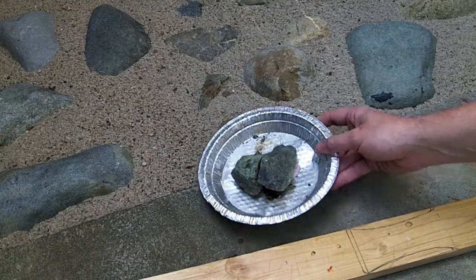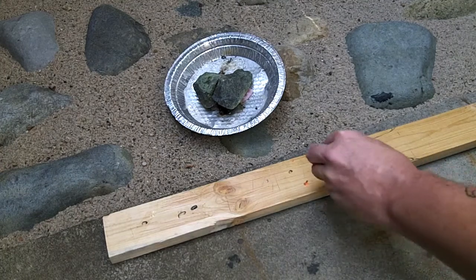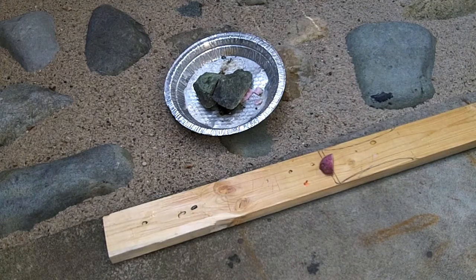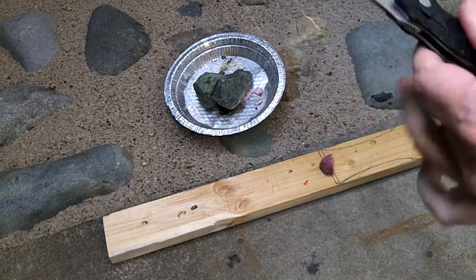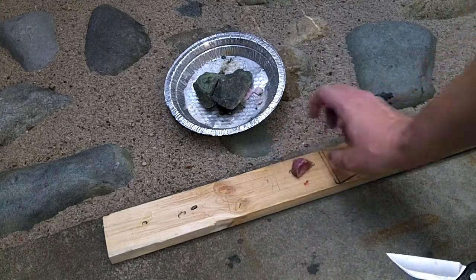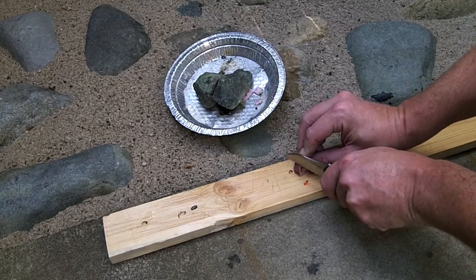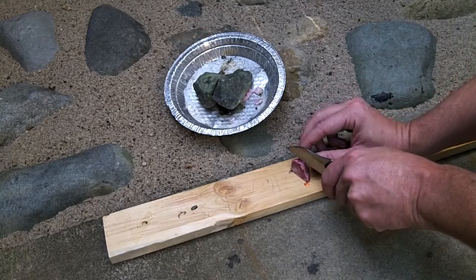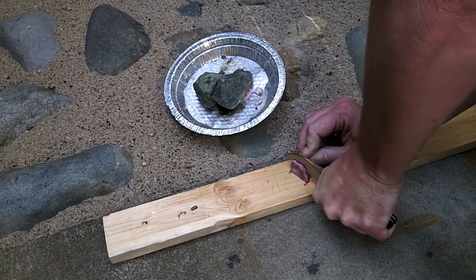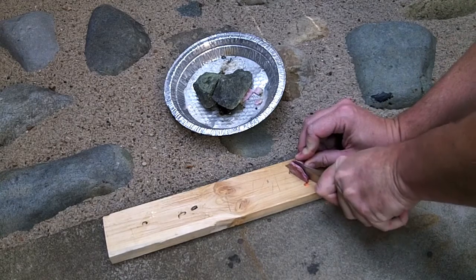Okay. And the reason for me doing this is I want to show you this old scrap wood here. What makes the fire rock such a nice deal? The Kershaw needs work blade. Make sure this is where you can see it. So the great thing is, and I'm only going to use a very small piece, I'll cut it this way. We're demoing. But this is the great thing about the fire rock. You just take what you need.